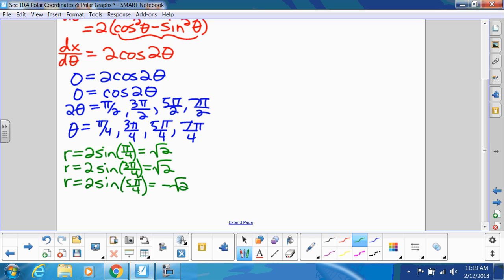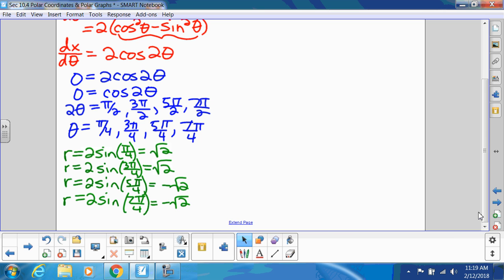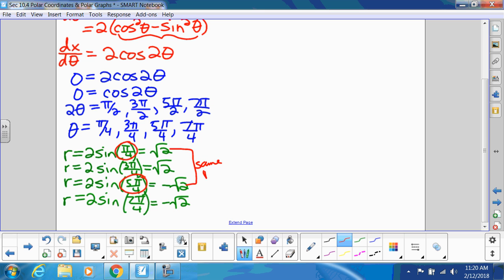Now again, you have to think in polar. Because if you look at this, you might think, oh, pi over 4 and 3 pi over 4, they give me the same answer. But that's not the same point, is it? Okay, we're looking at where do these points occur. All right, so at pi over 4, that's a radius of square root of 2. But at 3 pi over 4, that's a different point of square root of 2. Now at 5 pi over 4, this is across from pi over 4, and this is negative. So these are actually the same point. Remember how we talked about using different radius to represent the same point? And then these are also the same point. Okay, so you really have to think about that.